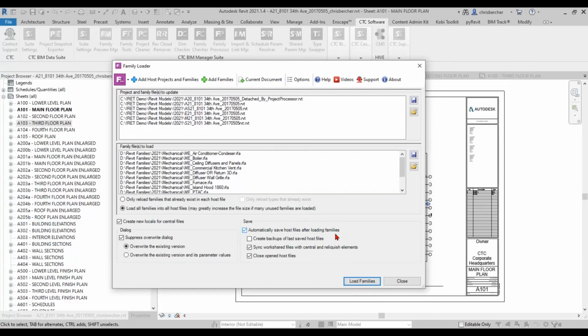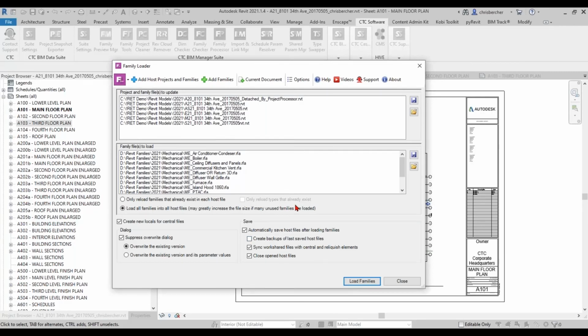Well, what if I get one that's for a strip mall? We've got to load these families in. And maybe we do one for an apartment building. Well, it needs these families, right? So you can pick and choose which settings get applied to which projects. So this setup can be saved to be used at a later date so that you're not reinventing the wheel every single time you need to load content into a model.